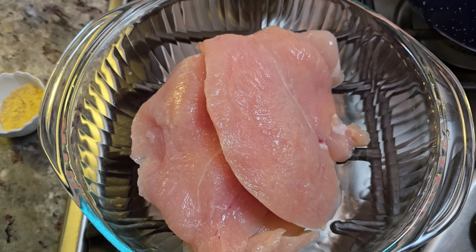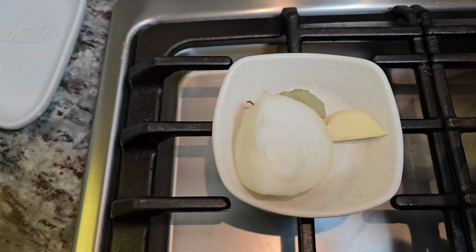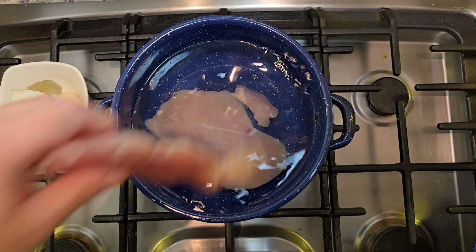This was 1.75 pounds. Here I have part of an onion, a clove of garlic, and a bay leaf. I'm also going to use a tablespoon and a half of chicken bouillon powder. In a pot filled with about 7 or 8 cups of water, I'm going to add everything.